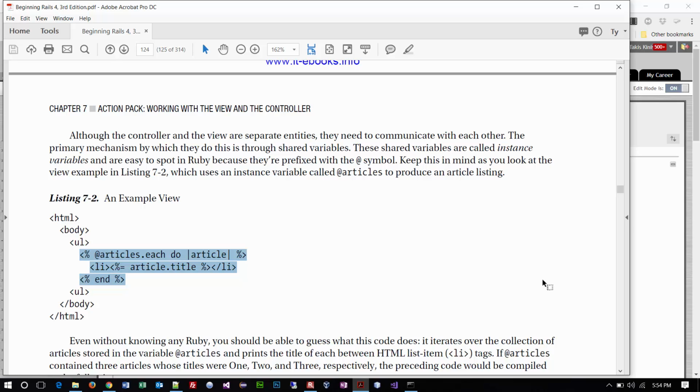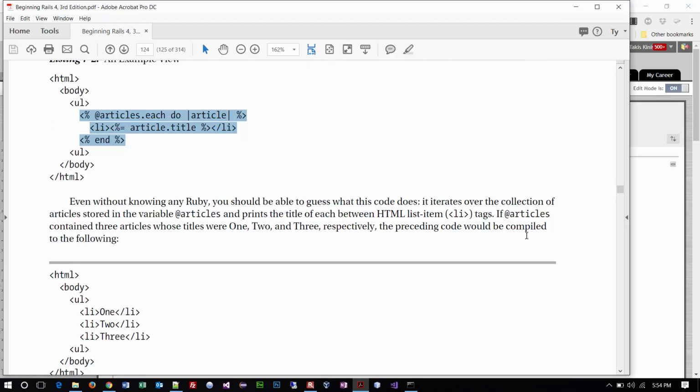And I know that's coming up a little bit farther down, but basically what happens is we push the ERB file to run the Ruby code, and then when it's done running, it then becomes an HTML file, which is your view that goes back to the user. The advantage of this, of course, is that it's dynamic. So depending on how many articles you have and what the titles of those articles are, it will dynamically pull it in from the database or your model or memory, wherever you're specifying, and then marry it with the HTML, push it back to the screen, and therefore create your view.